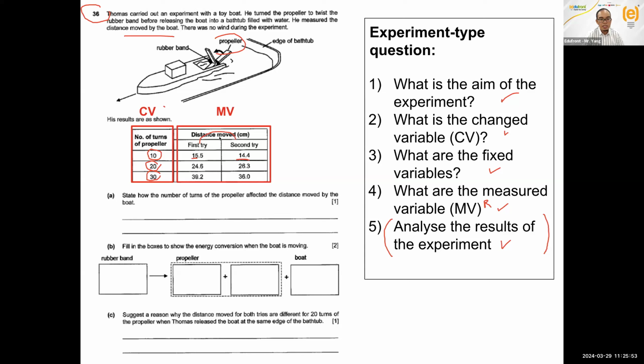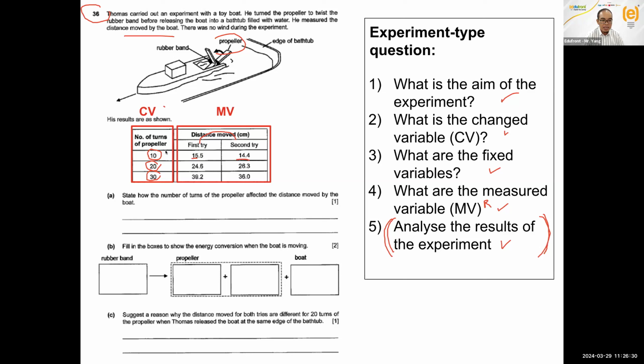Okay, first question, why two tries? Even though it's not part of the question here, you must know, in any experiment, usually you need to repeat the experiment. Why? This is to ensure the results are reliable. In this particular experiment it is repeated once, sometimes 3 times. So this is to ensure the reliability of the results. They did not ask you, but never mind. Sometimes they may ask you in other questions. Okay, so analyze the results. So what does the result show?